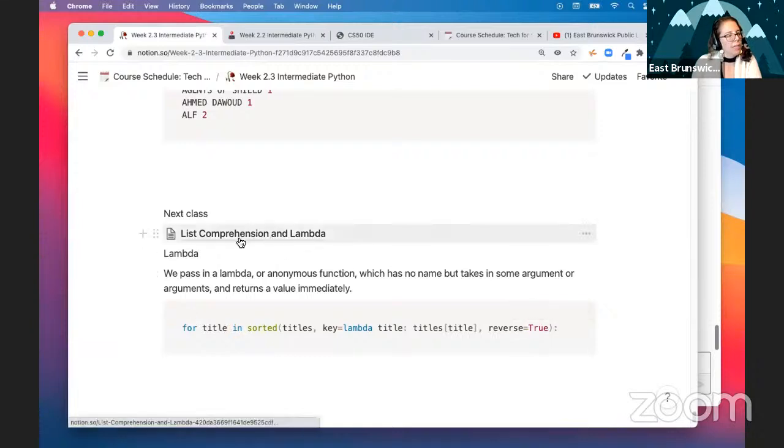And I put here a review of what list comprehension and lambda is, which is a very Pythonic way. In Python and all these very high performance programs, they like to be very succinct.